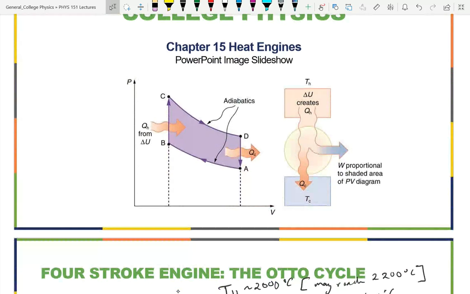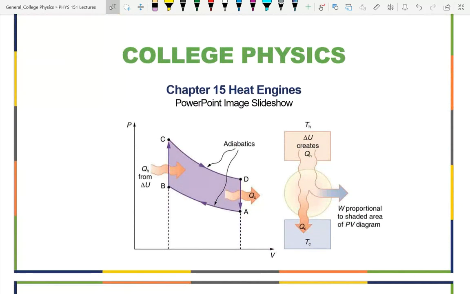Talking about heat engines. What's the purpose of a heat engine? It's really important that we know that, or else we're just spinning our wheels, so to speak. To make mechanical energy from thermal energy. And of course, remember, the first law of thermodynamics says you can't create or destroy energy. It's a conversion process, converting it from one type to another. And the second law of thermodynamics, one of the statements is that heat naturally flows from a hotter object to a colder object. But another statement is that it's impossible to make a heat engine that converts all of the thermal energy into mechanical energy. You're always going to have some waste energy.